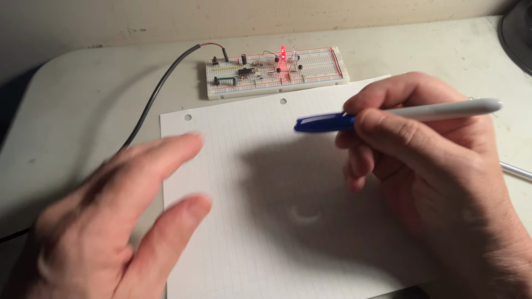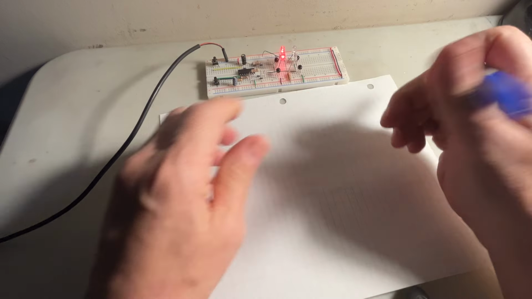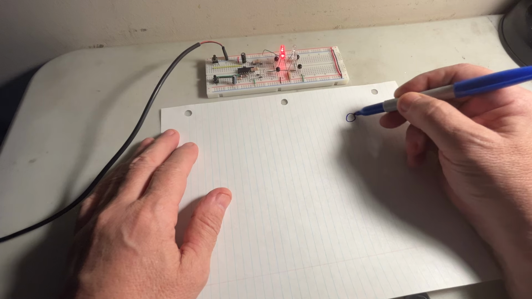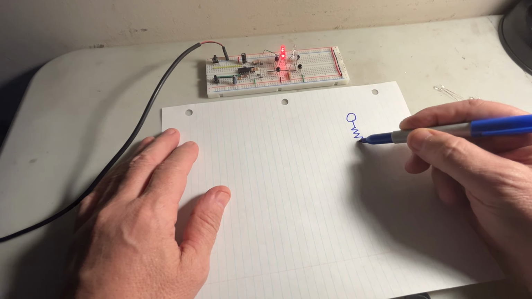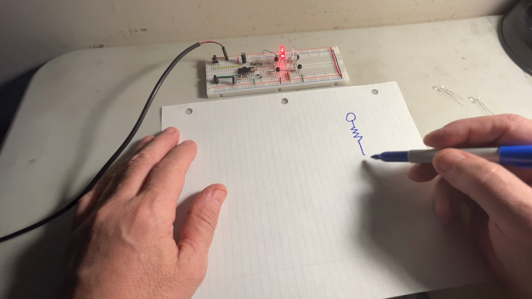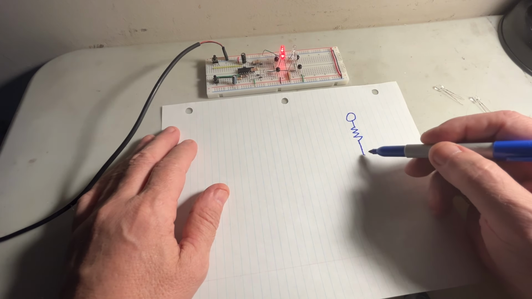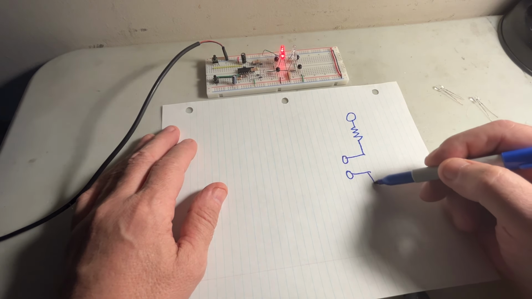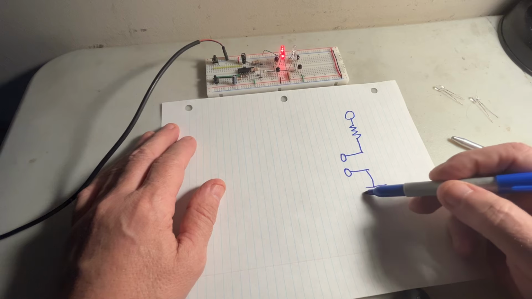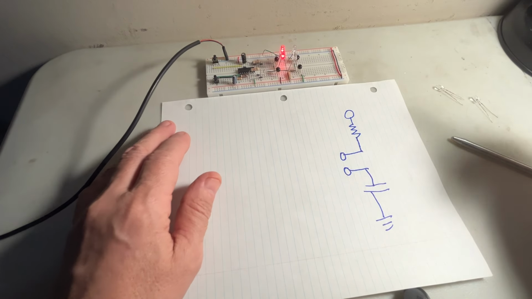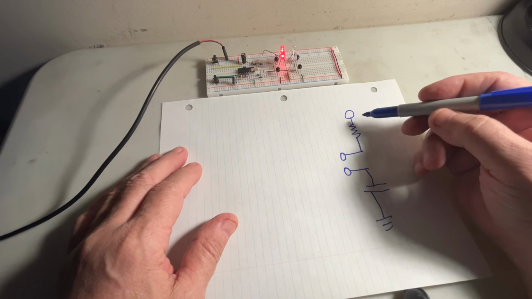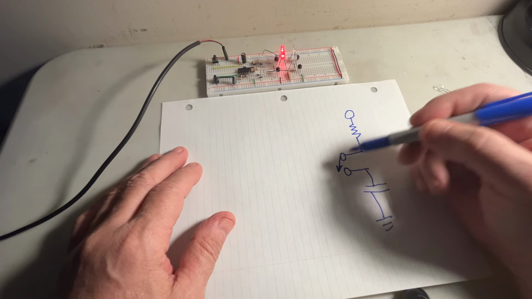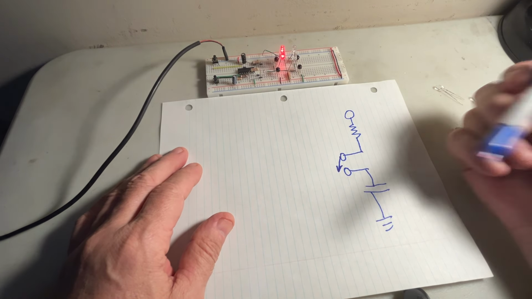All right, so for example, let's say you have a circuit that needs power, and then you have a resistor that has to go to a capacitor to ground. But before you do that, you want to switch it. So let's say that you have a switch right here, and then it goes to a capacitor to ground. So in order to close this circuit, you have to put a switch right here. And you have to mechanically close this switch, and it will connect the resistor to the capacitor.